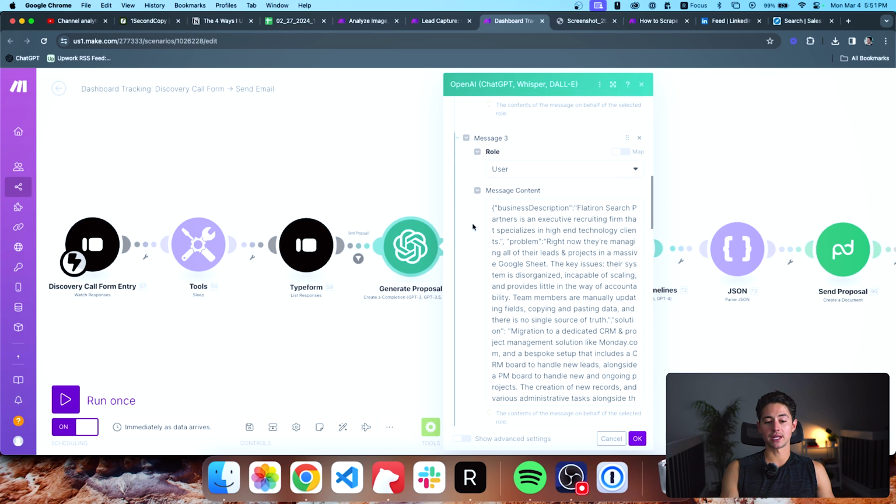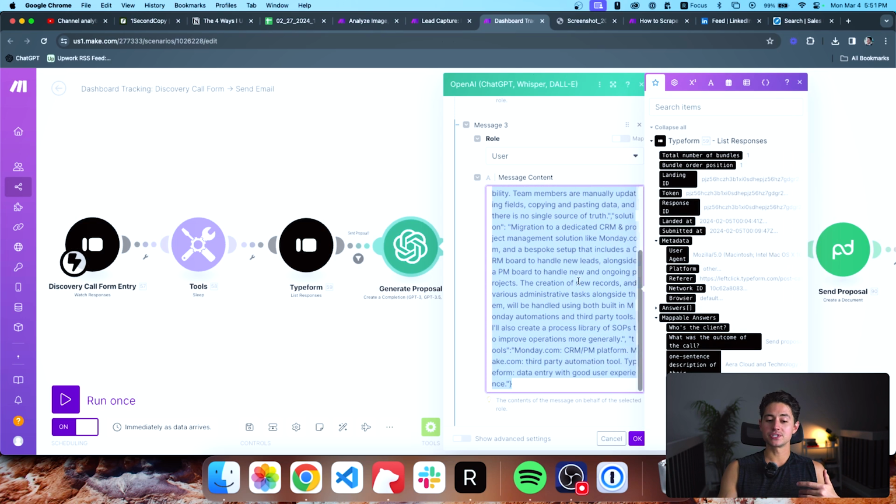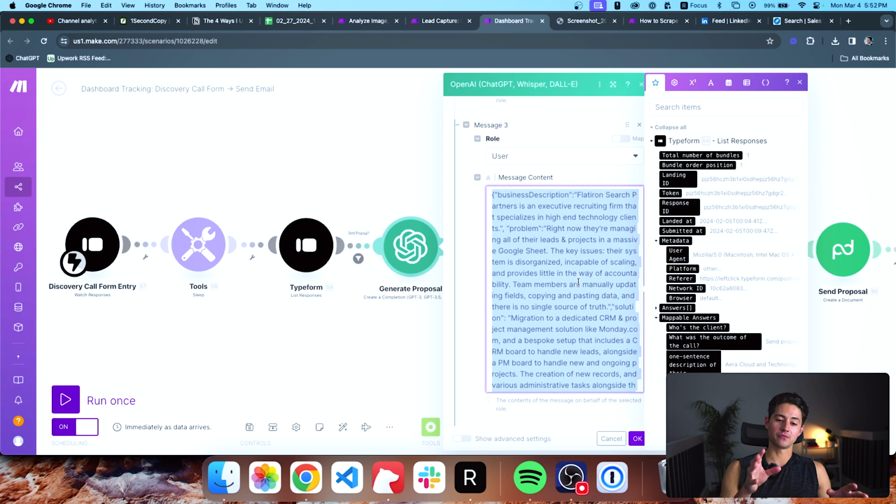What I do after that is I feed it my own JavaScript object, which I am going to compile in a second. The reason I do this is because feeding it in this format allows me to compress it a little bit. I don't have to worry about any formatting, and I think this is just one of the many ways that you can communicate with AI. You don't have to do it this way, but I just tend to like to structure everything into code blocks as much as possible.